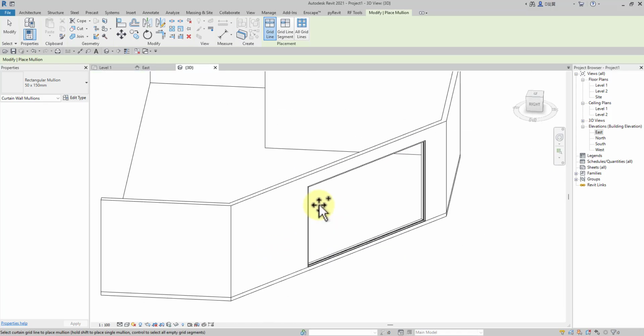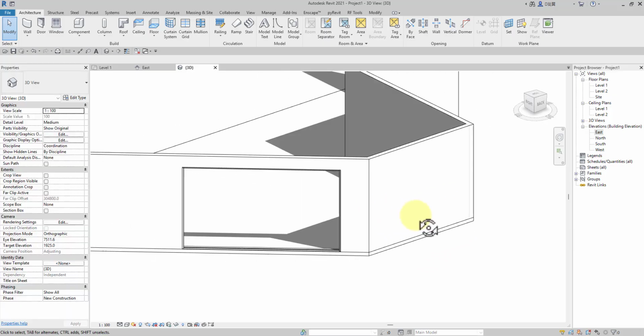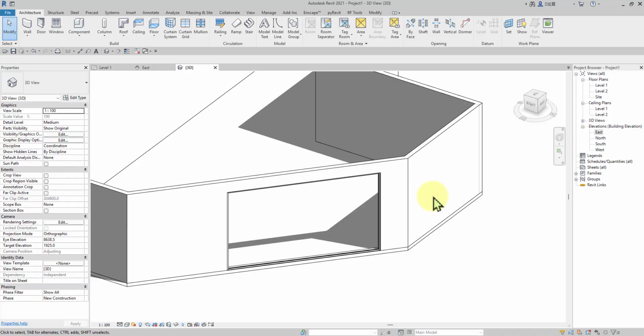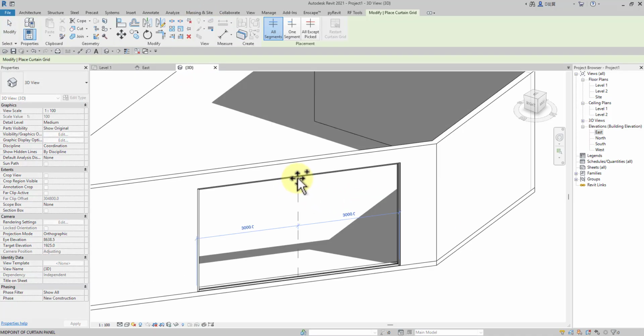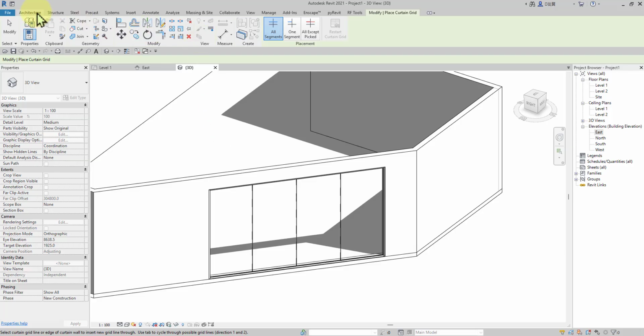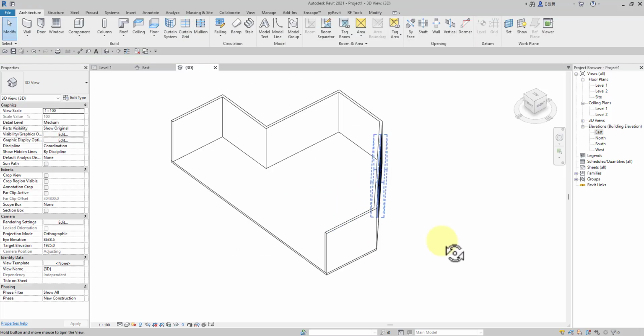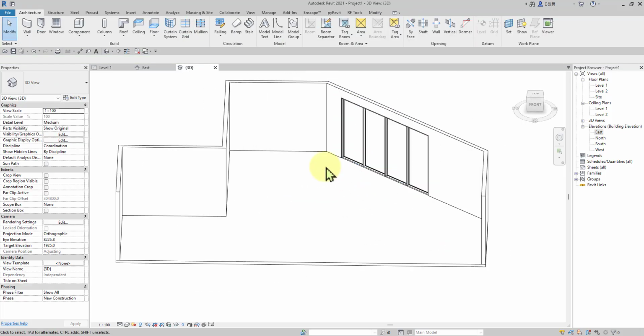So you can follow through if you don't have any project you are going to use to practice along. You can follow through with the design I'm actually doing right now. Okay, so I'm going to select my grid and just find the center right there, and also find the center of this part, and also find this as well. So I'm going to add my mullions to that as well. Add that mullion right there, this mullion, and also that mullion. Okay, so this is perfect. So I have that space in there.